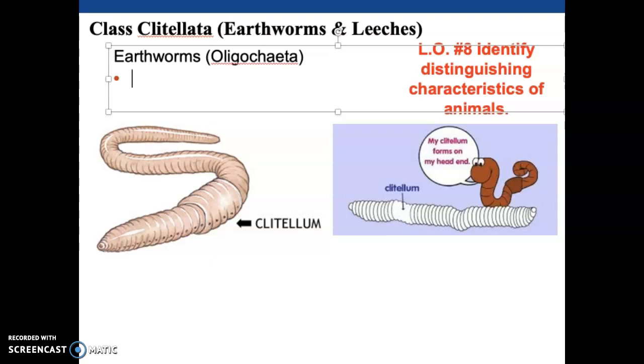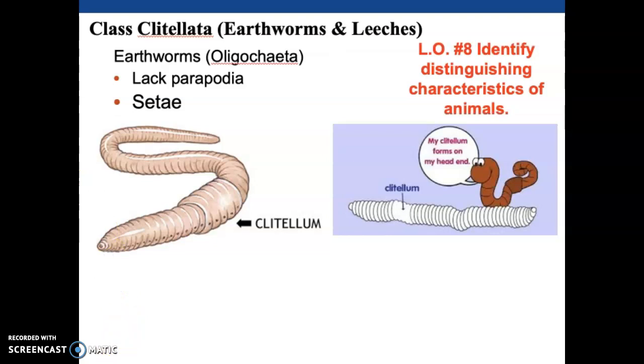All right, so now, big thing about earthworms, they are annelids. They have all those annelid features. But what makes an earthworm different than a member of the Polychaeta is that earthworms lack parapodia. They still have the setae, but they don't have the parapodia. So they don't have those little segments sticking out, but they do have the little bristly hairs. Okay, so in the next lecture, we're going to talk more about Clitellata, take a look at the earthworms and the leeches.